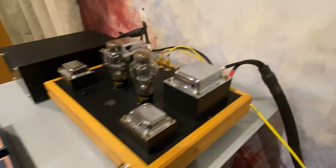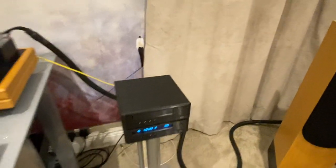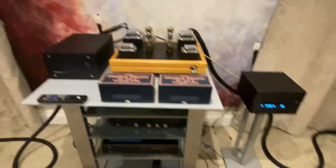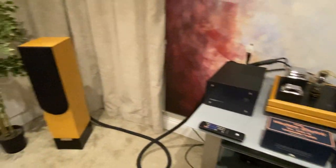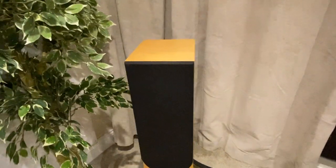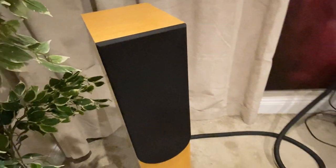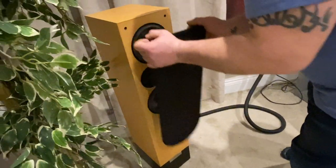The speaker cables out to the speakers are Kimber Monocle XL, I believe in 3.5 metre length, which is sort of the recommended length for Naim kit. Anyway, the speakers we're using are Living Voice Avatar, which are very nice, very high sensitivity speakers — they've worked great with low power valve amps. I'll just take that cover off... there we go.